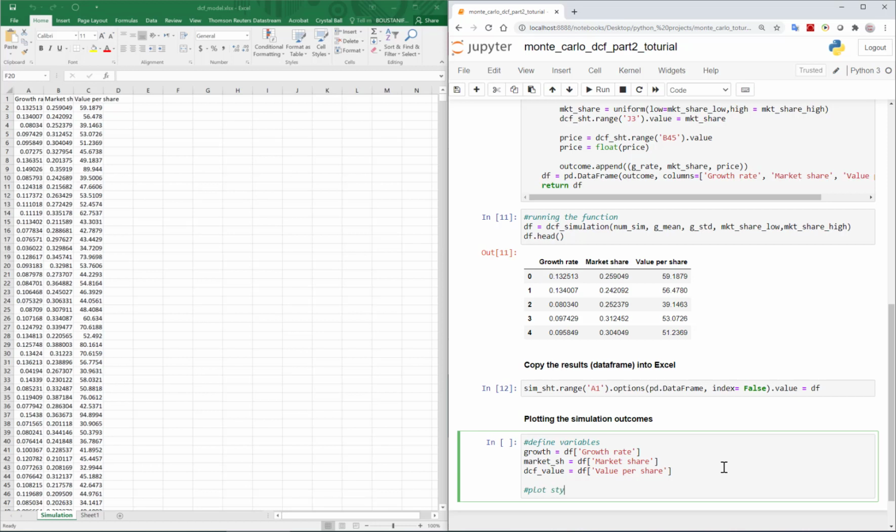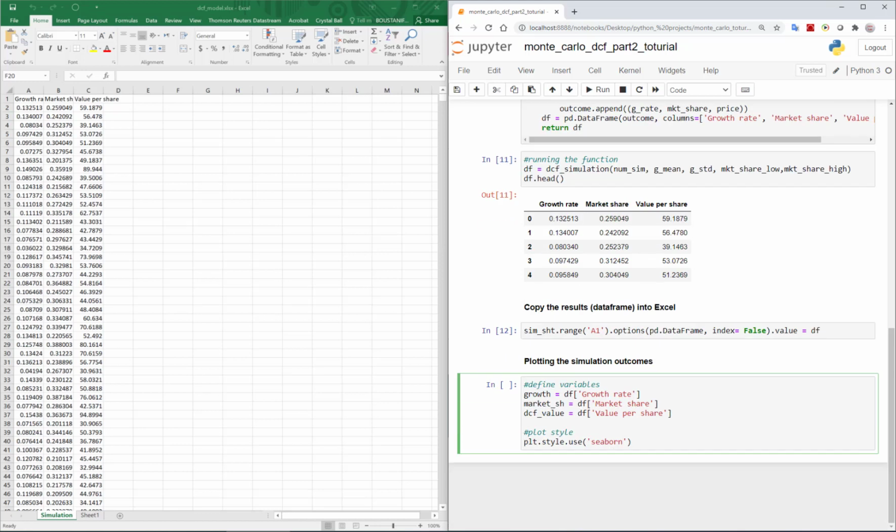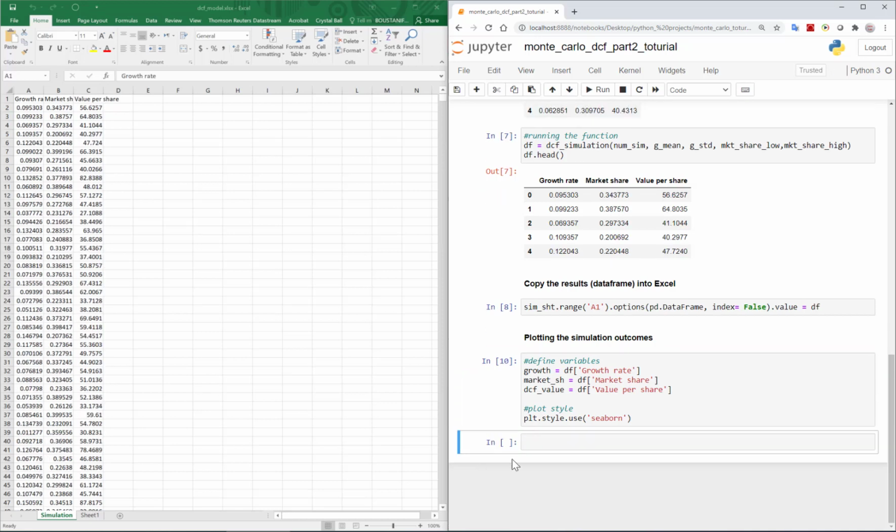I can also choose a plot style, and here I would like to use Seaborn, which I think produces nicely formatted plots. Now, let's create a new cell and start our codes for creating some nice plots. We start by naming our figure, which I call sim_fig, standing for simulation figure. We can assign figure size to it if we want. Let's say figsize equals 10 and 10. Of course, we will adjust this afterwards if needed so that the figure looks good.